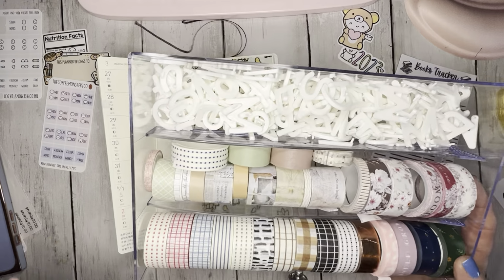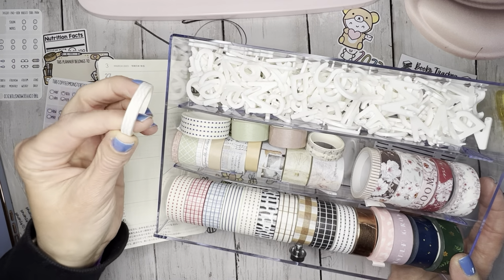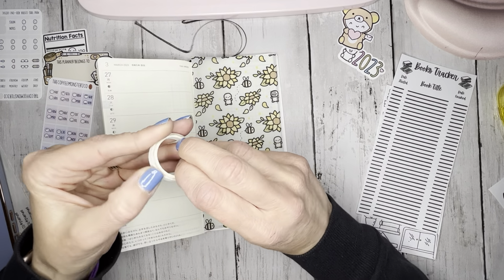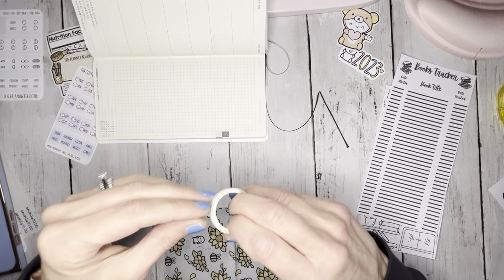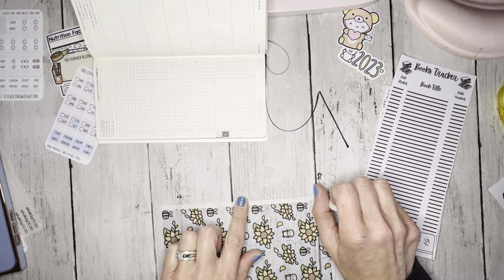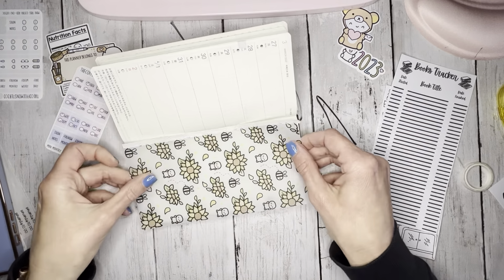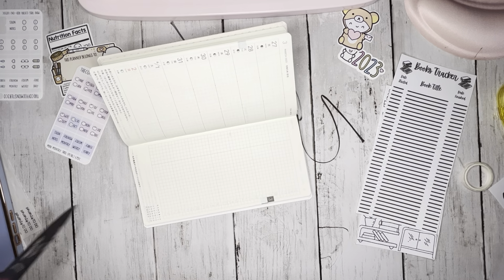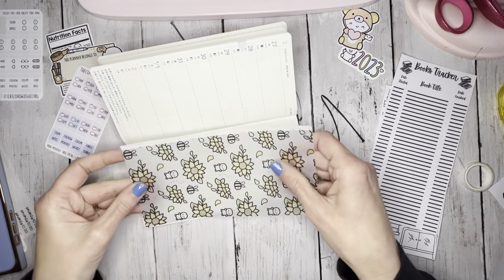Okay. Let's see. What do I have for thin washi that I could use? It's fairly neutral. Let's try this one. It's pretty thin, but I think I can make it work. I've used thinner washi for my other tip-ins, I should say. So let's see if we can get this one to work. Make sure I'm putting it in the right place. It might hang over a little bit, but that's okay. I don't mind that. I'd rather it hang over a bit than be too short.